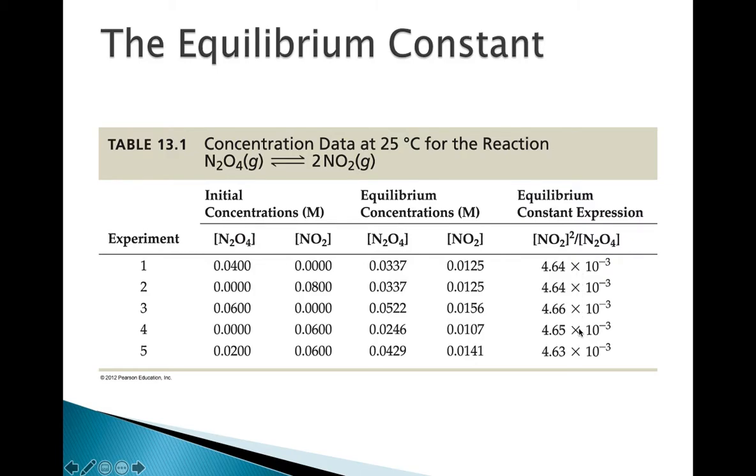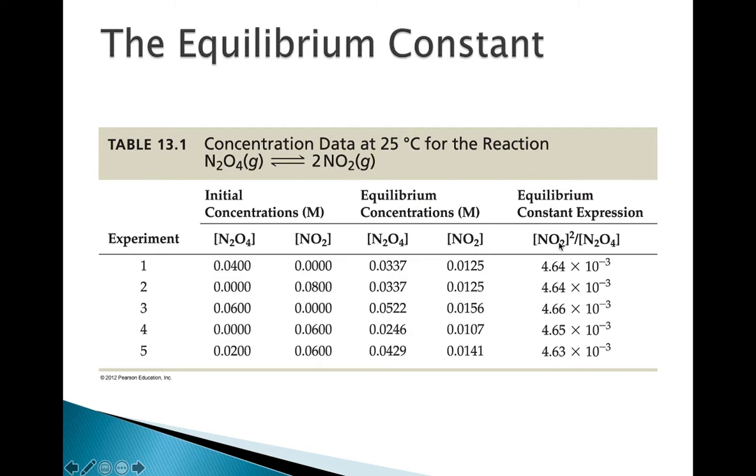And this expression using the equilibrium concentrations is almost the same for everything. To two significant digits, it's the same for pretty much all of them. But the third one has maybe a little bit of flexibility there. That's probably pretty standard when we're dealing with small concentrations. As we look at this, it's important to note that the NO2 concentration has to be squared for us to have this constant for the ratios.